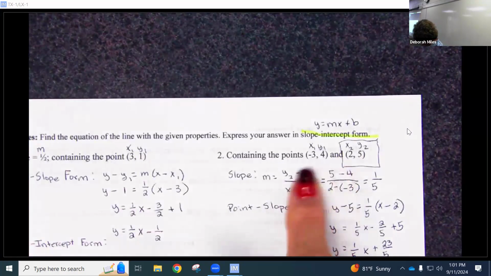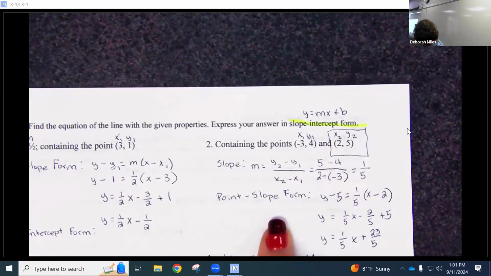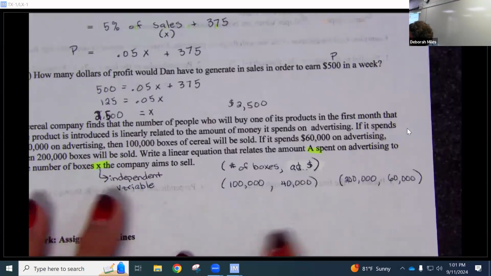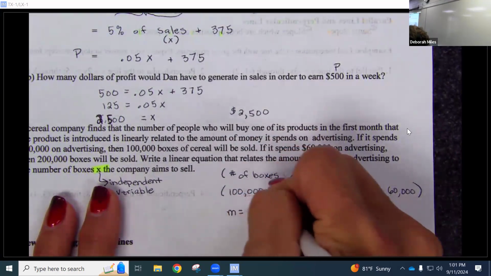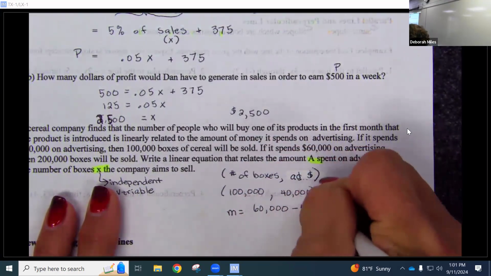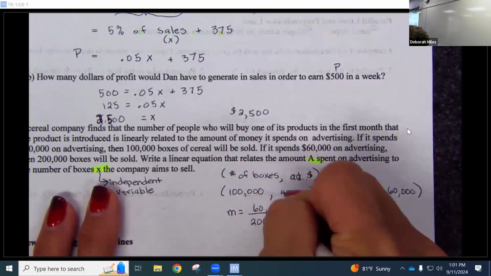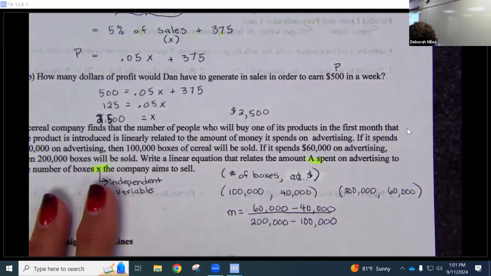Once you have your ordered pairs set up, it's just like this one on the previous page. You give me 2 points, I can find the slope, and then I can use one of my points and the slope to get point slope form. But without talking anymore, I'm going to finish this out so you'll have the answer. The slope is the difference in the y's over the difference in the x's.